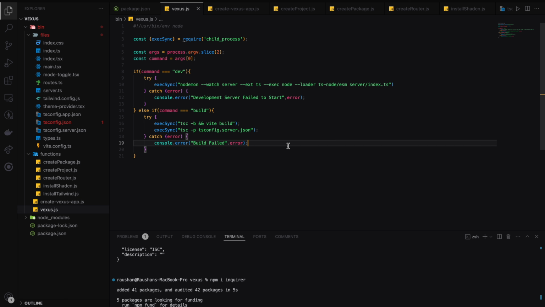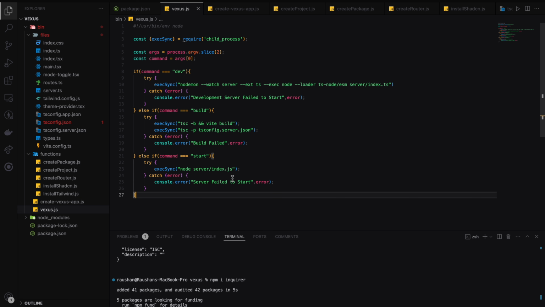If command is equal to start, then try cross-env NODE_ENV equal to production and node dist. We have the dist folder under that server, and under that.